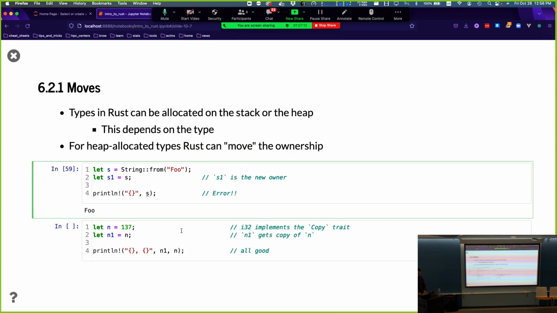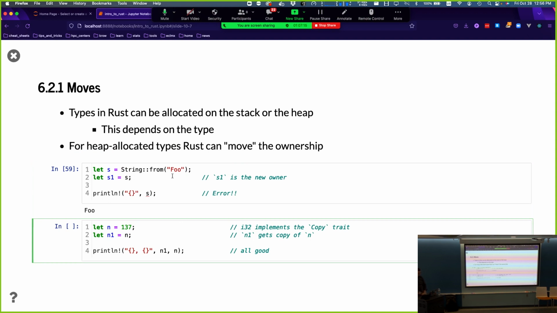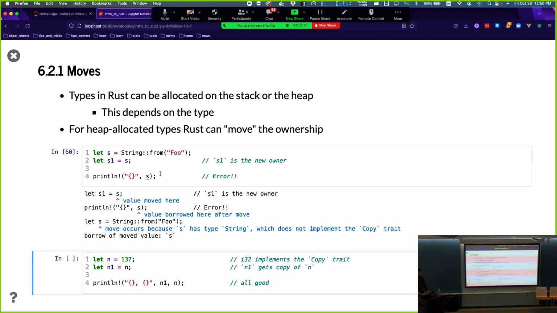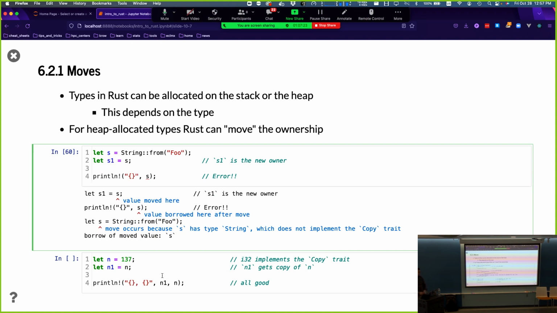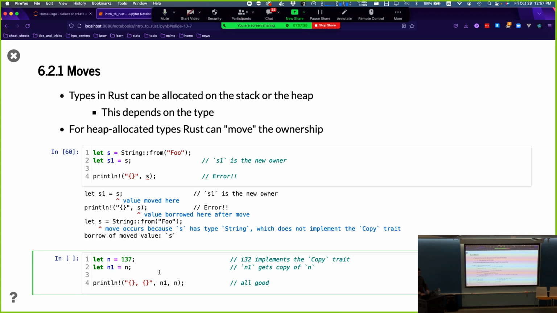But we don't have to do that for those types that implement the Copy trait. The built-in core language types like int, float, all those, implement the Copy trait, which means that this kind of reassignment makes a copy of the original n, so that we still have the ability to refer to it.